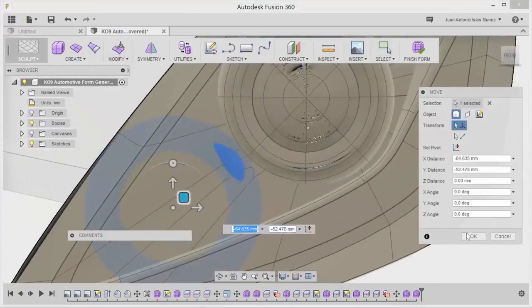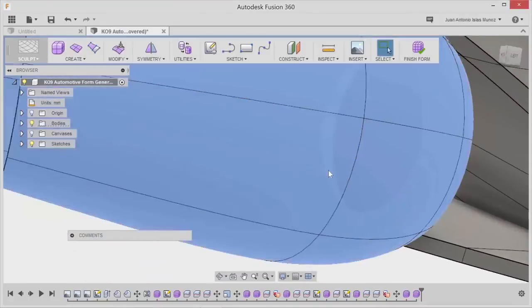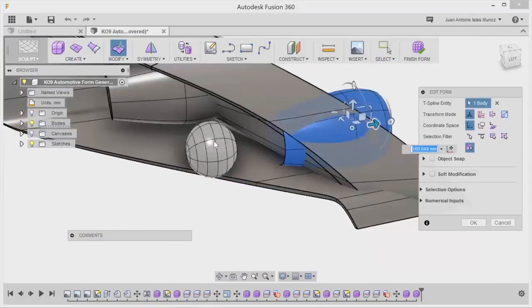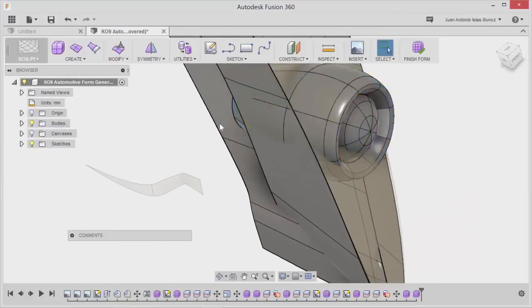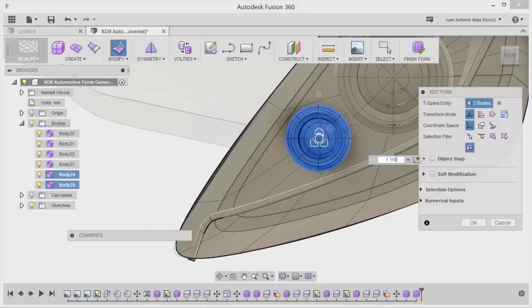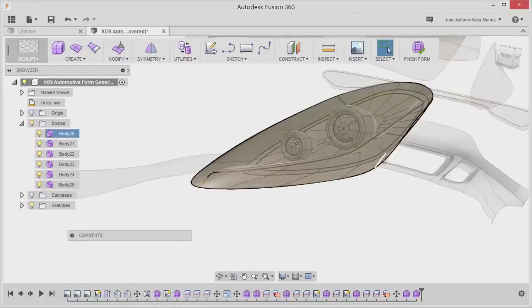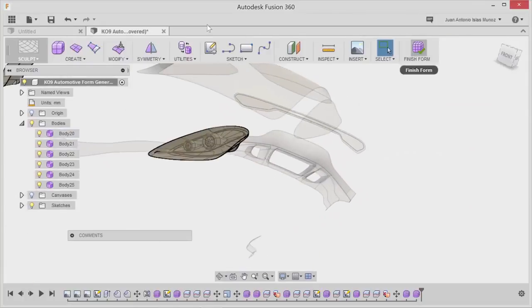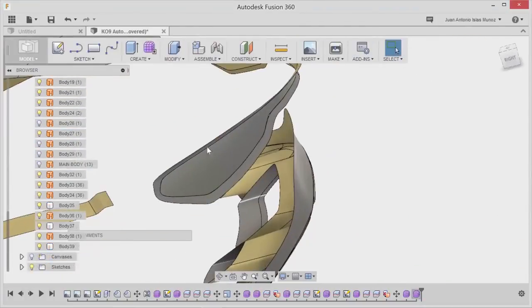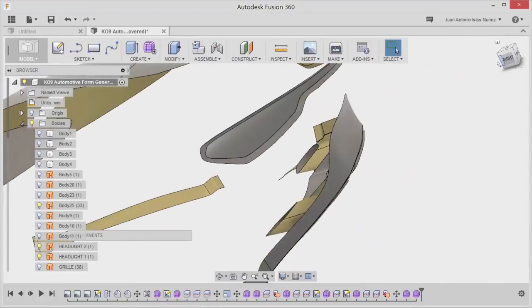Once you have one of these forms, you can copy and paste them and scale them and place them wherever you see fit. You can do the same with the rear lights if you wish. In this case, only some basic divisions are added.